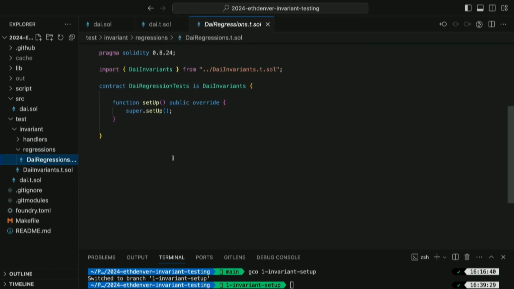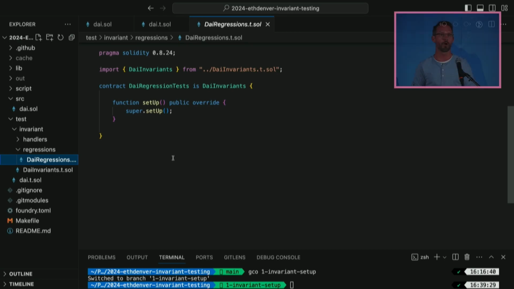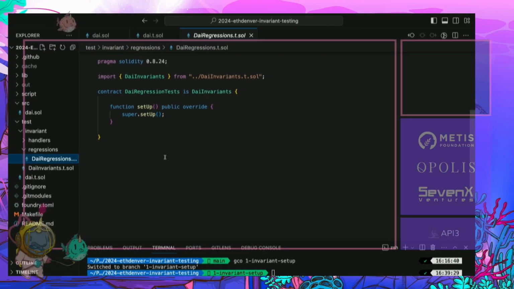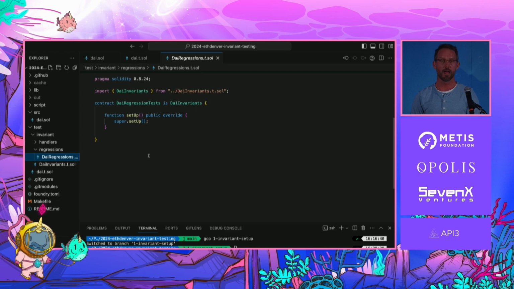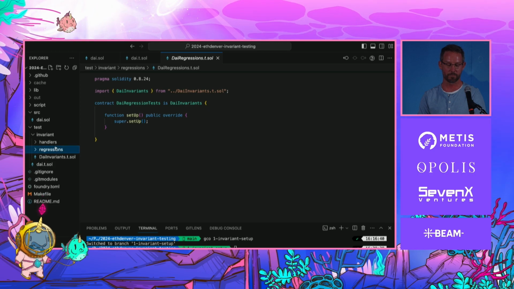Regressions are going to be empty initially. Basically, if you run into a problem where one of your invariants is violated, then Forge is going to give you a sequence of calls that will tell you how you got to that violation, and you can use that to create essentially a unit test here with the random inputs that will backtrack and show you how you ended up in that buggy state, and you can run those to recreate the exact sequence of calls and exact inputs. So we'll put that away for now.